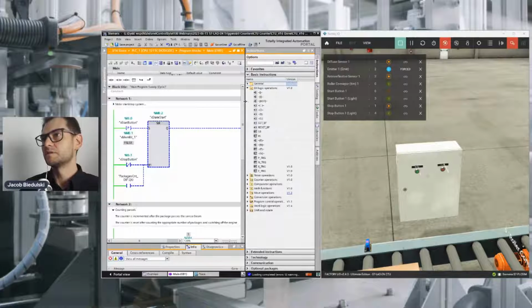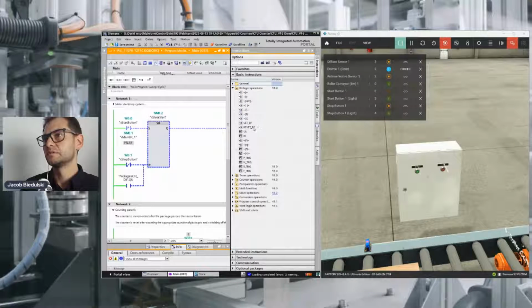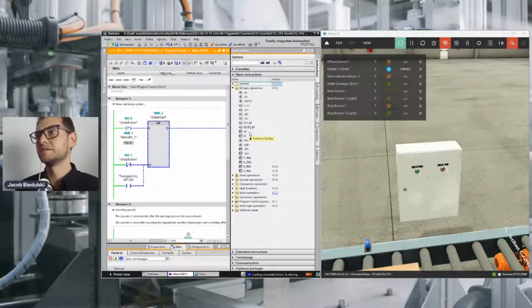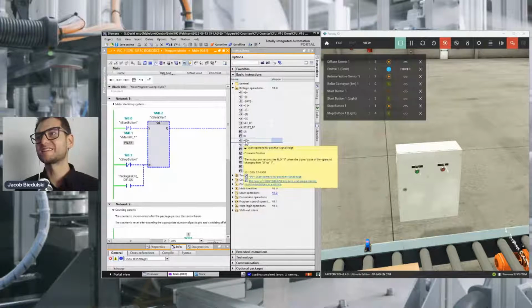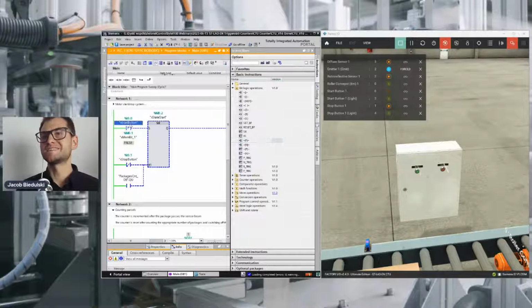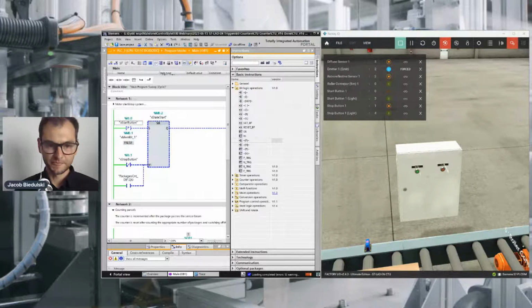Okay, let's move on to describe different triggers that you can find in the BitLogic operations library. We have used P_TRIG. This instruction scans the operand for a positive signal edge. So as you can see, we have to assign a variable, a signal that this instruction will inspect to detect the rising trigger.